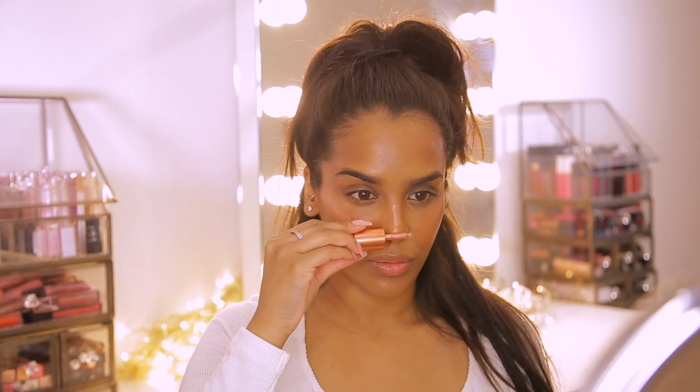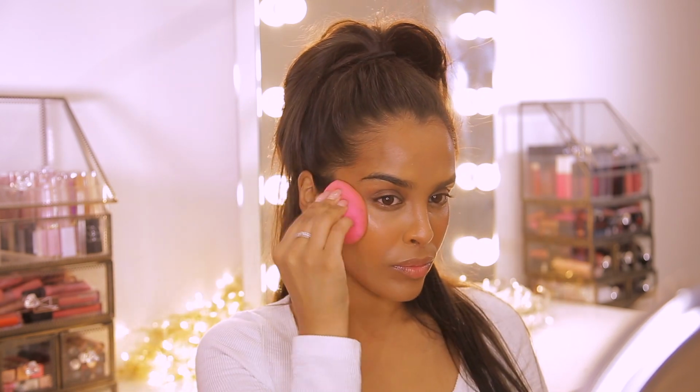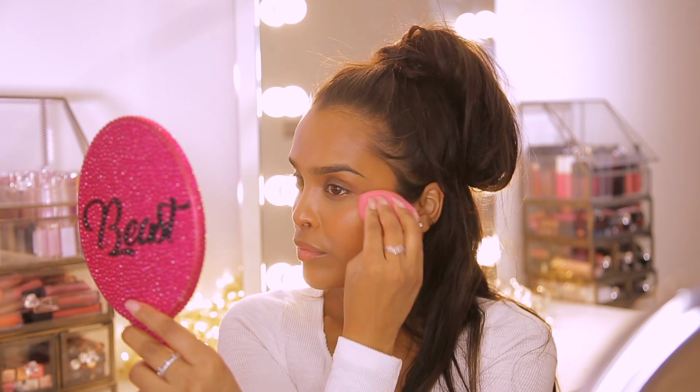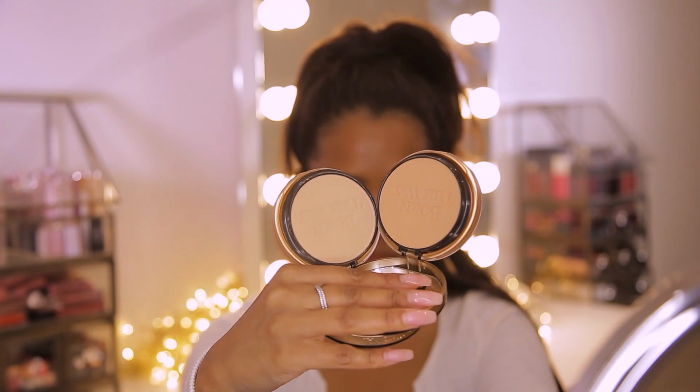I popped it on all the high points of the face, and then I blended it out. Popped on a little bit too much on the forehead, blended it out with my damp beauty blender, but it just gives you that really beautiful wet look. It's got no glitter, no shimmer, just kind of like a really nice dew, like the iconic London Illuminator drops in original. If you've got them, it's very similar to that, and I really like that.